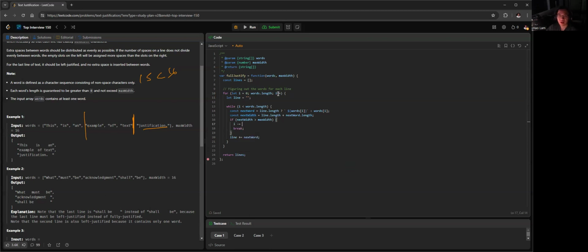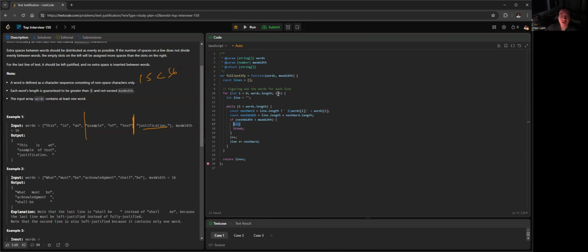And then decrement I by 1. So after we add the word, right, we need to also increment the I. Or we can like increment the I here. I think that also works, right? And in that case, we only have to do I minus minus here, right?